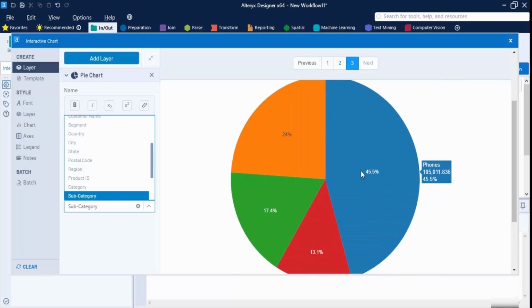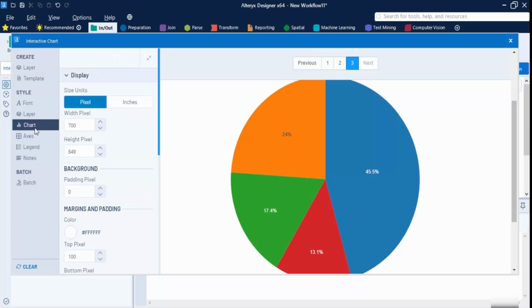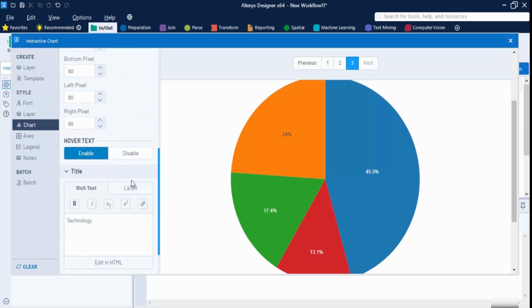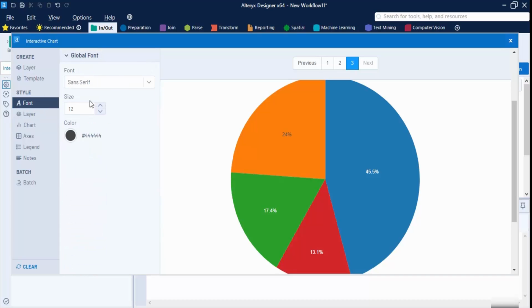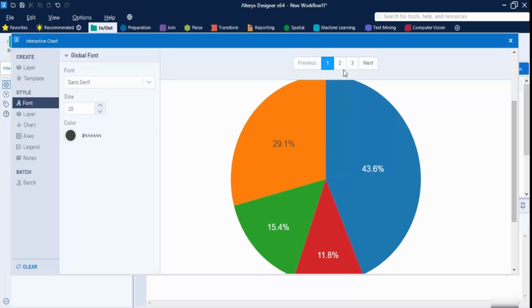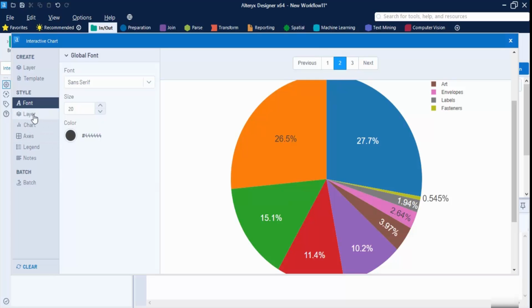Now the customizations we can do over here are by going into this chart option. In the font option, if you want to change the font or its size, you can change everything. If you want to increase the size so as to get a better look at what is happening over here, you can.